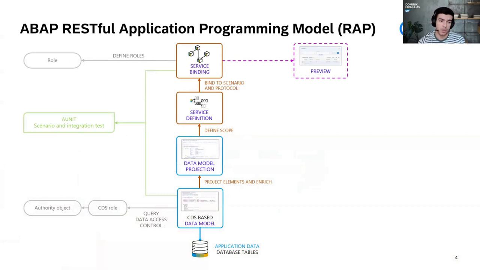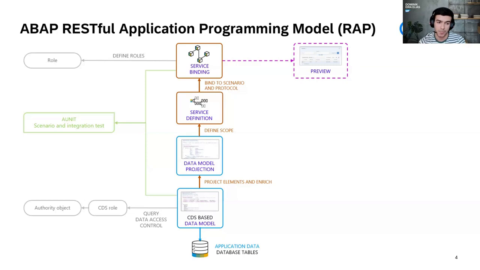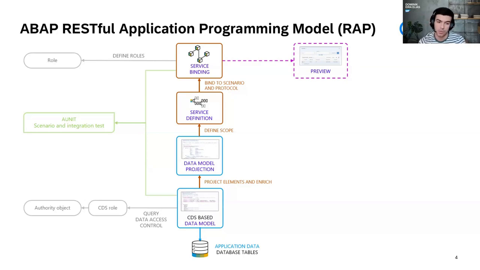You might be familiar with this picture — it's a subset of the big picture of RAP. When introducing new features like hierarchies, we want to ensure they fit into the programming model and also into ABAP Cloud. We keep the backbone of the programming model: you define an interface view on top of the database table, project all relevant aspects in the CDS projection, and then expose everything in the service definition and service binding. Access control roles also need to be part of that — you can define DCLs on top of hierarchy views.